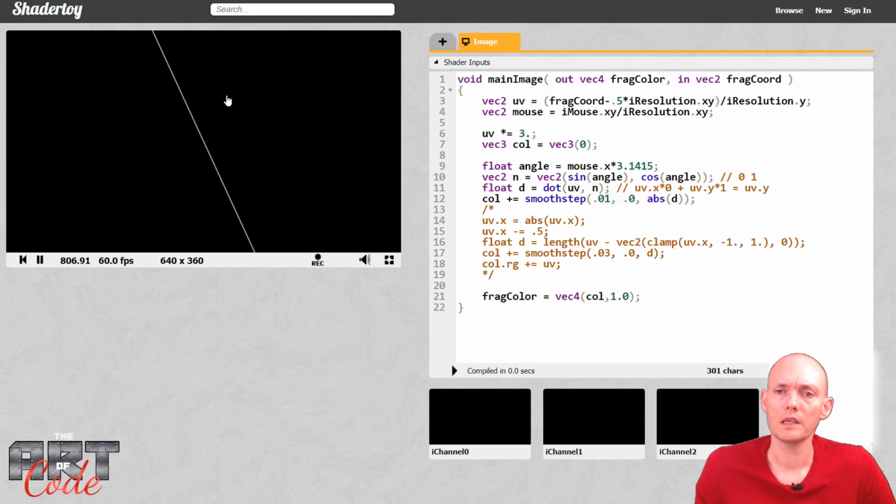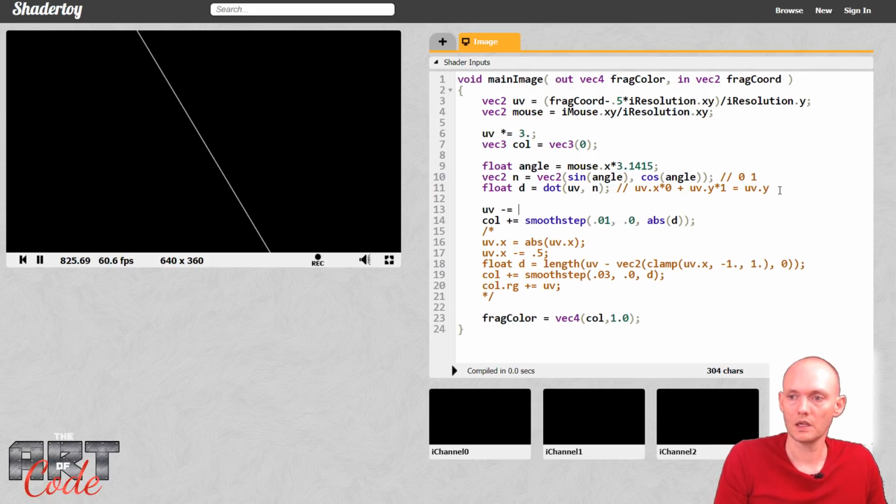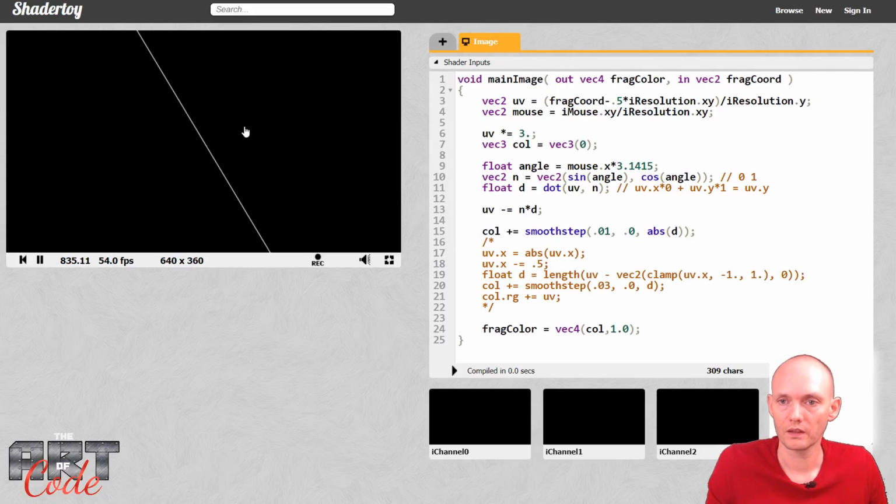So let's say we have a pixel over here. Well, we already know the distance to the line, which is this d value. And we also know the direction, which is this n value, right? Or minus n. So if I'm at any position, at any UV, and I go in the direction of n, like d steps into that direction, then for any pixel I would have walked right to the line. Okay, and now I don't just want to walk to the line. I want to take one step to the line and then another step to be on the other side of the line. So for that, I just multiply this by 2.